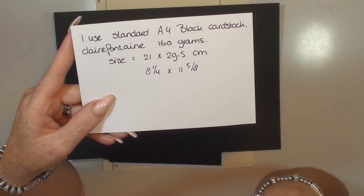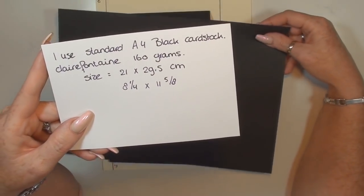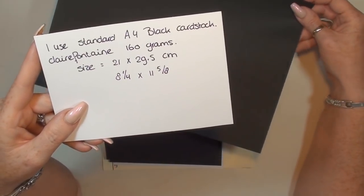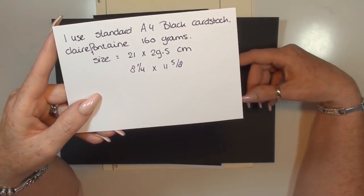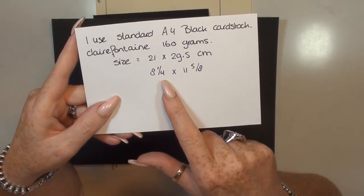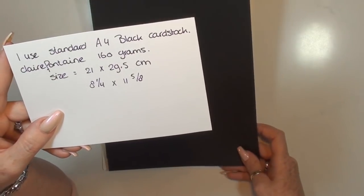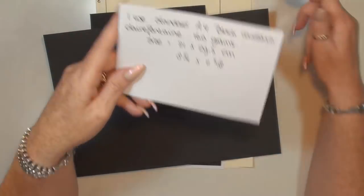Now I'm just going to always use these standards. So if I'm doing a page, I really accept that for you guys who always use 12 by 12 sheets, you first need to pre-cut a piece before you can do any of my quick tutorials. So that is the reason why I give you the measurements now. That's 8 1/4 by 11 5/8 inch. So that is the size I regularly use for my pages. Alright, that's been said.